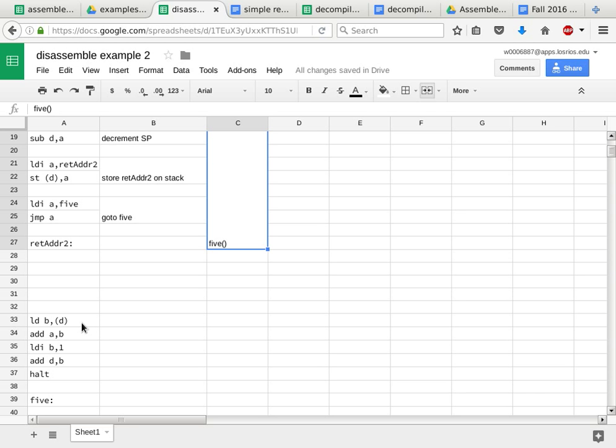The return value of the other call is still on the stack, because that's the last thing that we push on the stack. The return address that we pushed here onto the stack is no longer here, because the subroutine is responsible to deallocate it after it makes use of that for returning. So that means at this point, we are loading the return value of the previous call, or the first call of 5, into register B. So we just kind of comment here. So we say B is the return value of first call of 5.